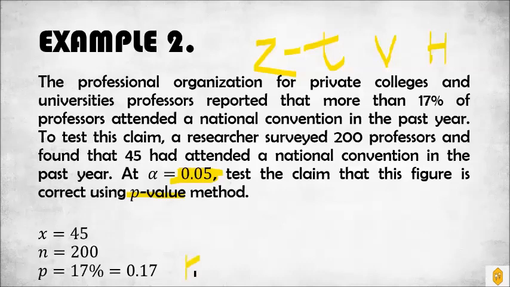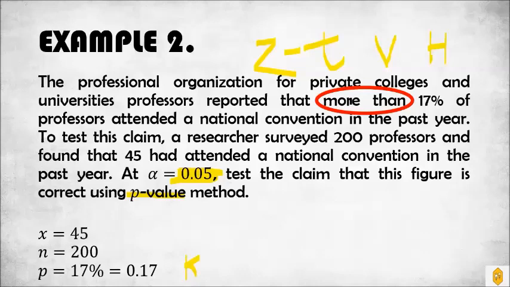Yan ang itetest natin whether meron bang difference or wala para makapag-decide tayo whether to accept or to reject the null hypothesis. So first, identify nyo muna kung ano yung type of test na gagamitin natin. And sa problem natin, meron pong nabanggit na direction. Therefore, ang i-apply natin ay one-tailed test. Pero syempre, alamin natin kung papunta saan yung direction. To the right ba or to the left? And we are going to use the phrase more than para malaman natin yung type of test.